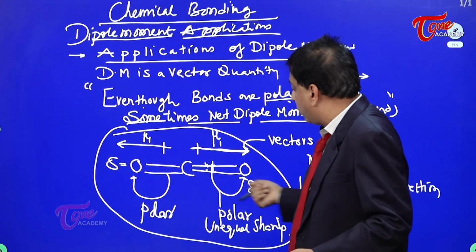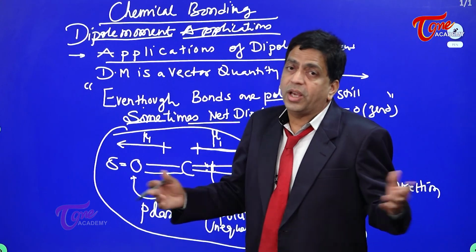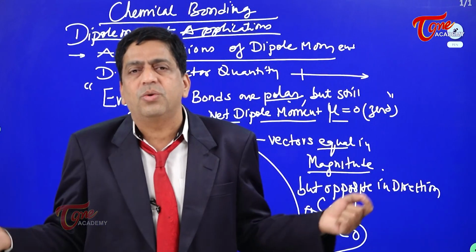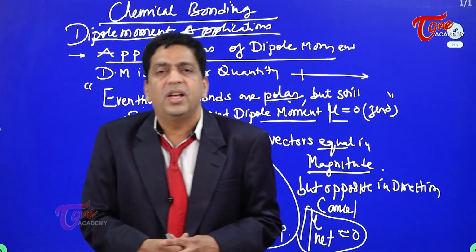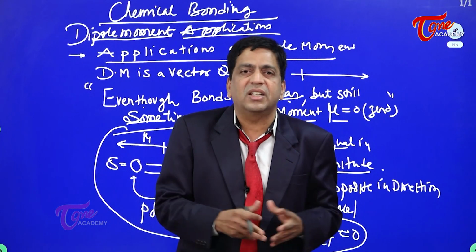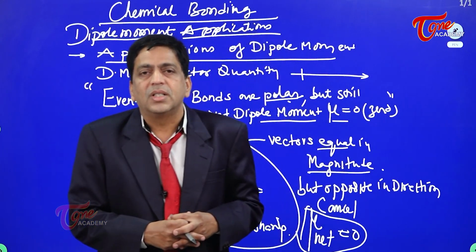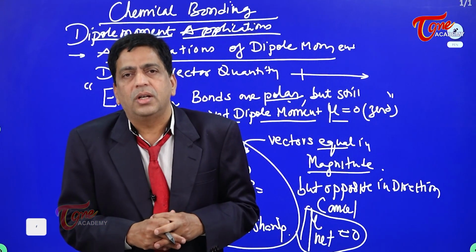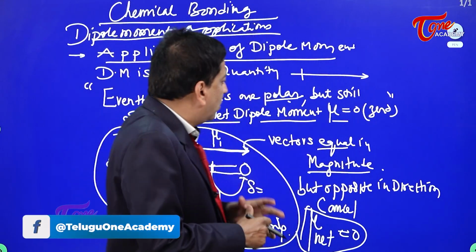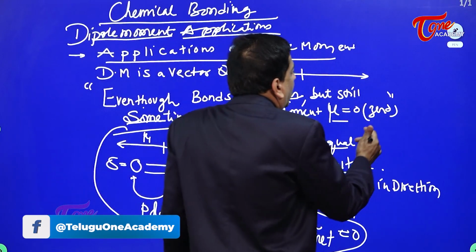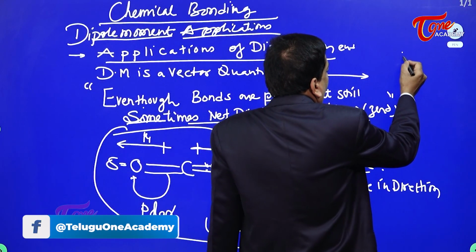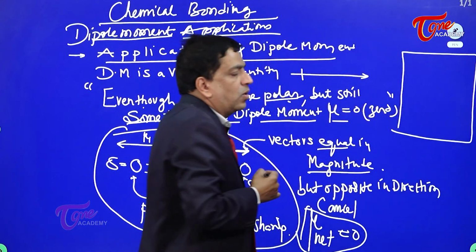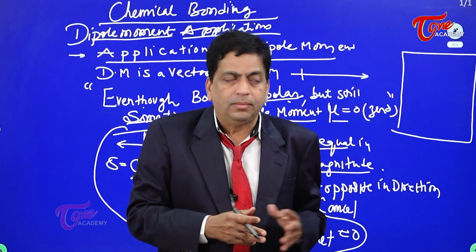Like you see here, this is a polar bond, that's a polar bond. So you cannot say that the molecule as a whole is polar because you have two vectors pointing out in two different directions with the same magnitude. So the net dipole moment, or the mu resultant, will become sometimes zero. Now you might ask me, so what? If that is the case, then there is something to understand here, right? And I would like to highlight this and draw the attention of the students.